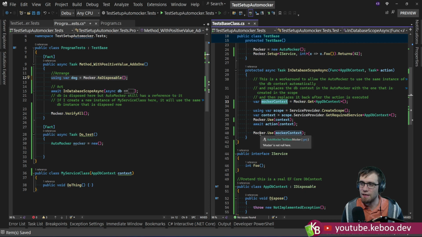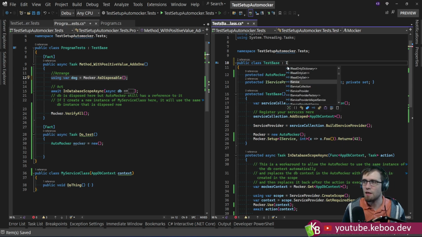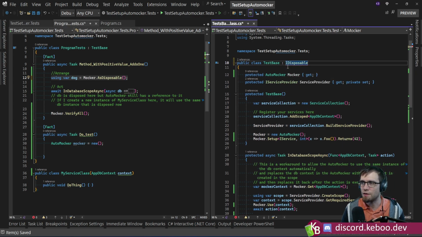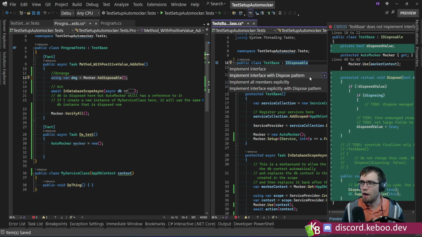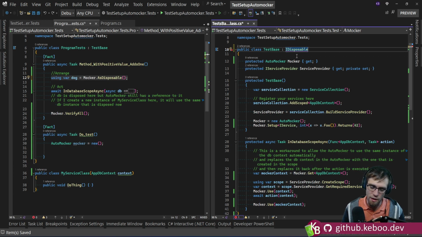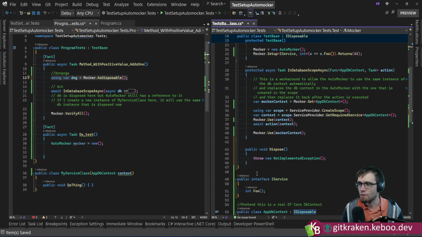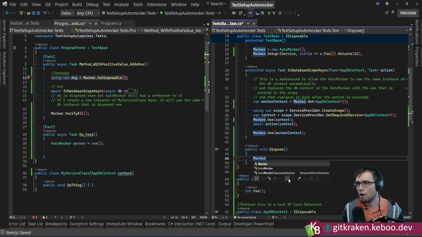And by hiding this inside of a base class, you're then kind of positing that, well, if I'm going to do this, ITestBase should probably then be disposable, right? Because if my base class is going to inject this, I should. And we are not going to, so for reference, don't do what I just did, right? When it asks you which way you want to implement the interface, the with dispose pattern is almost always the right answer. Don't do this. Okay, with that said, I'm doing this, just to prove this. So you probably want to do the IDisposable Dispose.